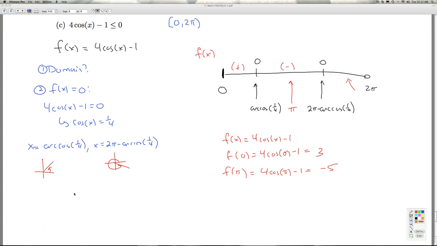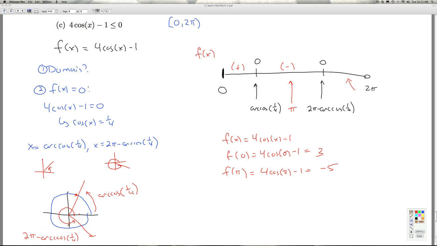Okay, so we can go back to the unit circle and do an analysis there. On the unit circle, the arc cosine of a quarter, by definition, is going to be an angle whose cosine is a quarter in quadrant 1. So there's, say, a half. I'll say that's a quarter. So that's the arc cosine of a quarter. And so if I take 2 pi minus that, there's 2 pi minus arc cosine of a quarter.